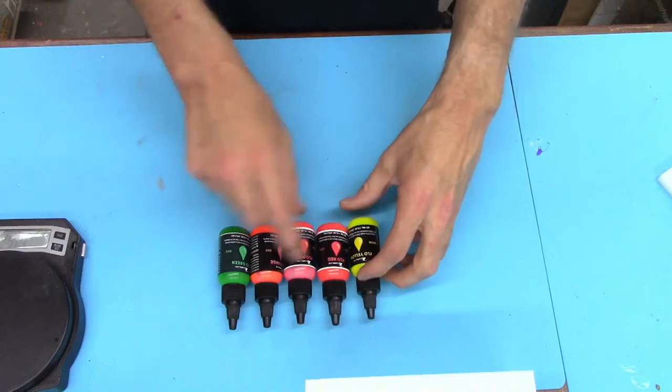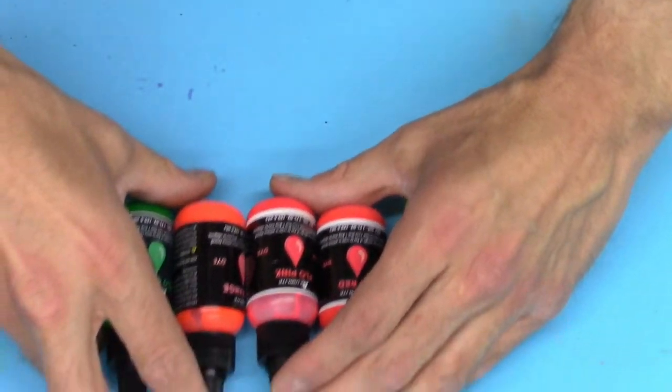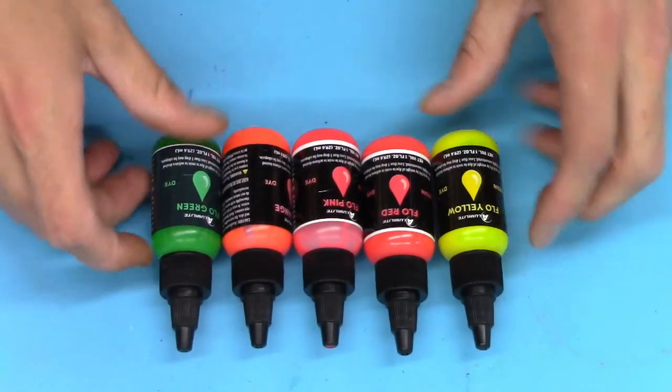So out of these colors, which ones would you like to see in the pen blank batch? And I'm going to add a little bit of white in as well.